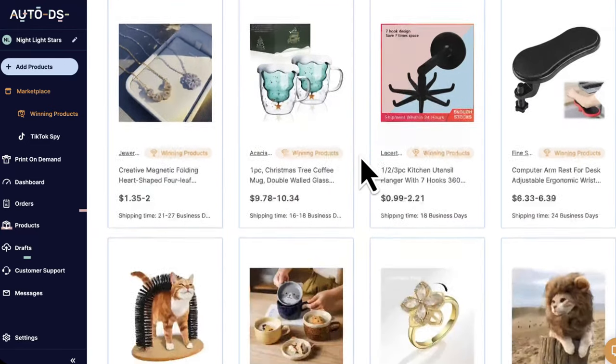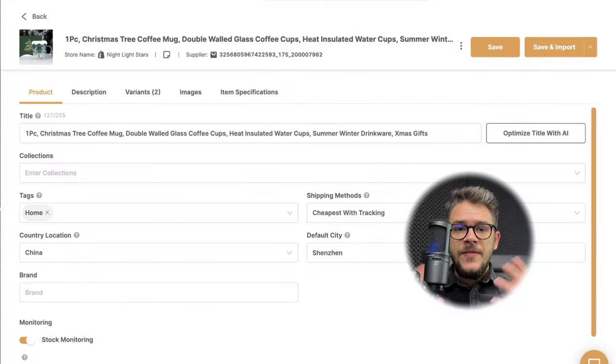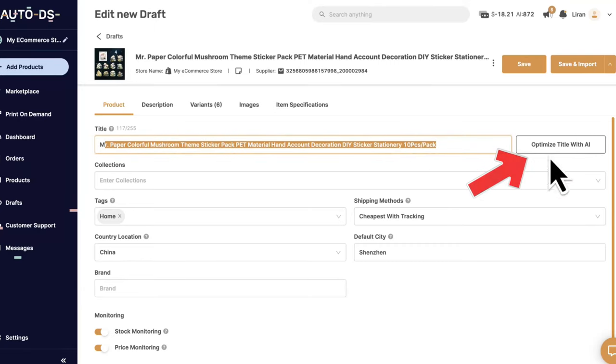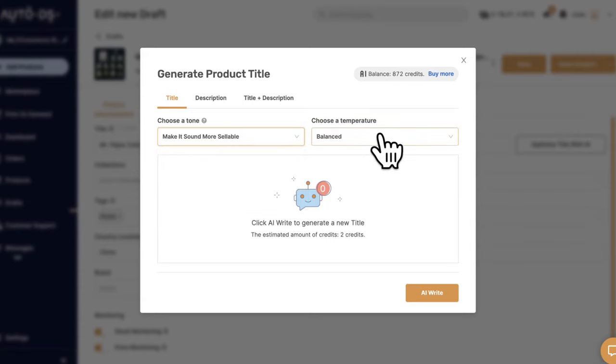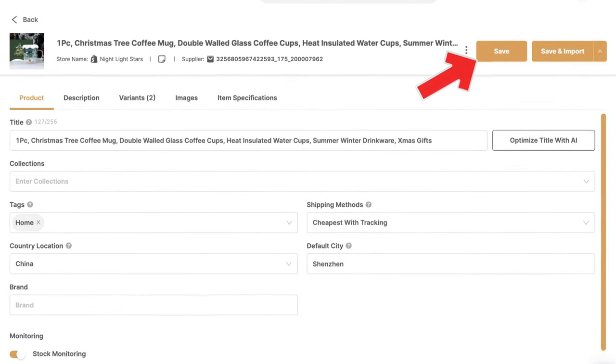The Shopify store that you will link to your TikTok Shop can be linked to your AutoDS account, meaning that everything will be automated — not only fulfillment. AutoDS also has a winning products hub where you can find daily winning products that are making waves on the market. Each product has a lot of information such as a saturation score, which stores are selling it, targeting ideas, and more. Once you decide to start selling a product, all you have to do is click import draft, which creates a draft you can customize. AutoDS has a cool AI feature that can generate a title and description for any product, and you can set the tone — funny, serious, or professional. Once you finish, you click save and import the product into your Shopify store.